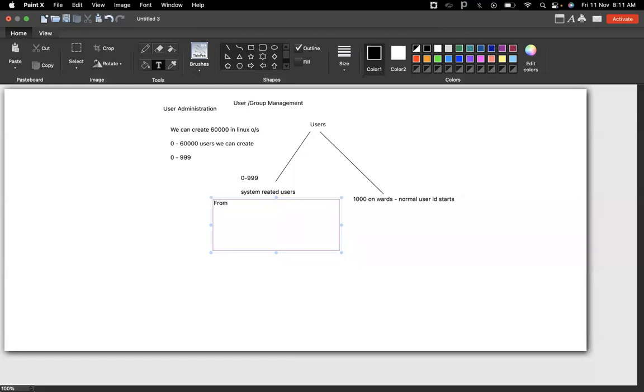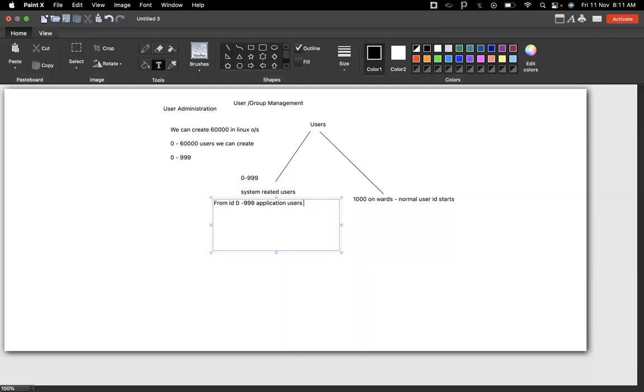System related users use IDs from 0 to 999. We can use these for application users.